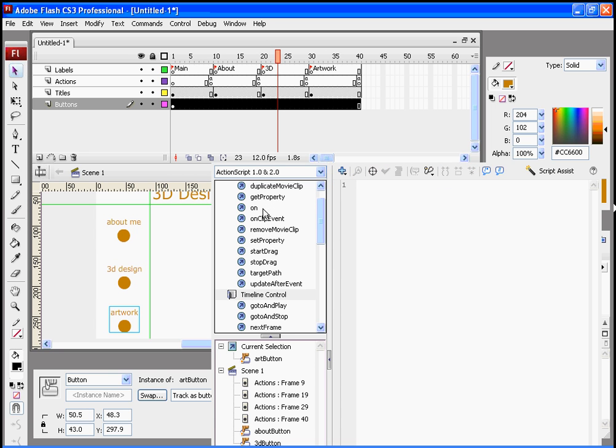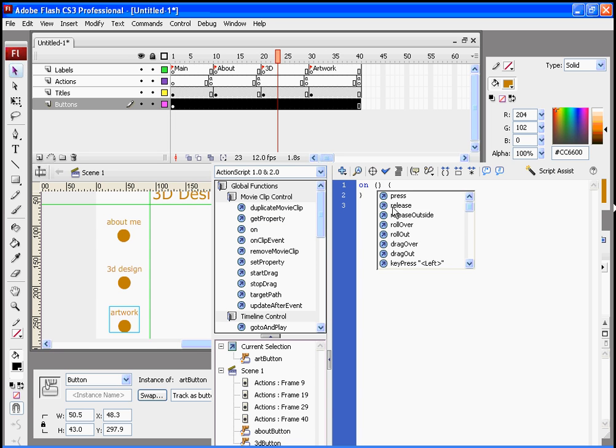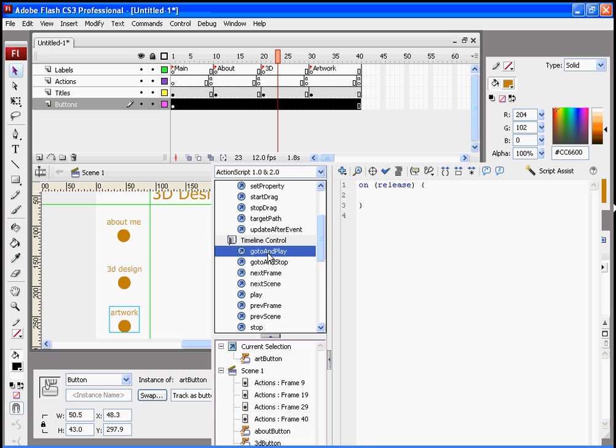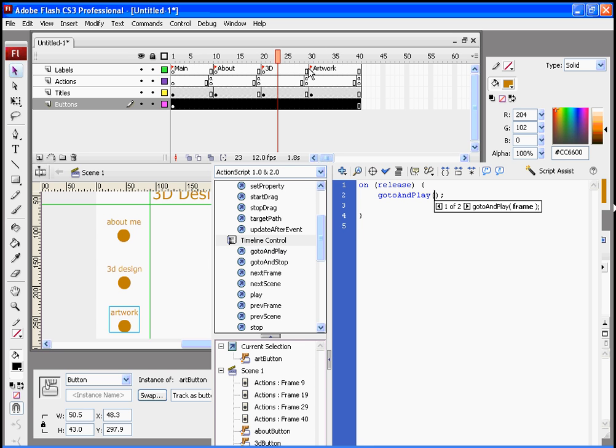We're going to go on, which is a movie clip control, on, release is the event, and then the action is to go to and play at frame 30, which is our artwork label, artwork. And don't forget your quotes. They have to be in quotes. They will not work, the frame labels.